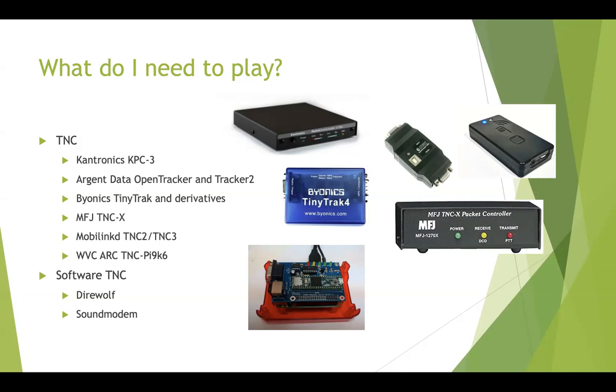A lot of people who are doing things like PSK31 on HF already have a device called a SignaLink that hooks up via USB to their computer and then hooks up to the speaker and mic ports on their radio. And so they could use that to do APRS from their computer using one of these software TNCs.